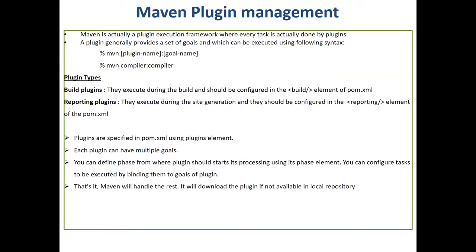So when you invoke a goal, Maven will automatically call that plugin that you have specified, and based on that, it will perform whatever task it has to do. Now let us try to understand in this session how we are going to add a new plugin to the Maven project or specify a different workflow for Maven, rather than the standard behavior of doing a compile, test, and package or install. If you want to change anywhere in between, how can you do it? For that, we will go through what plugins we have.